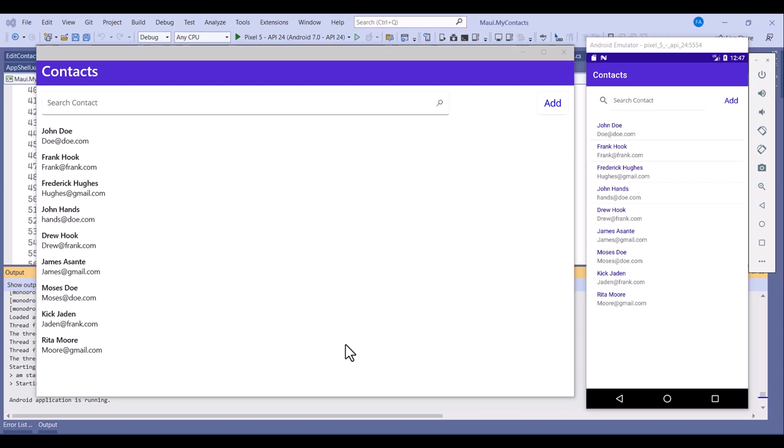In the previous video, the first one under MAUI, we talked about how we were able to create a to-do application that is running on Windows, macOS, and Android as well. This time around, we are also going to create a contact application. This contact application is going to handle all the CRUD operations: create, read, update, and even search. So I've done it, and that is what you see on the screen. At the end of this video, you must be able to do the same thing as I've done.